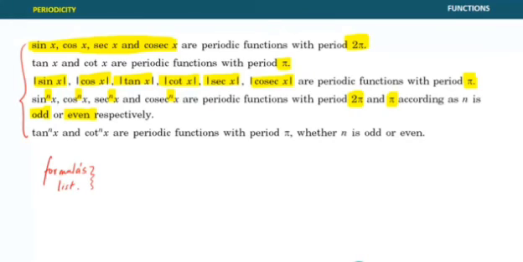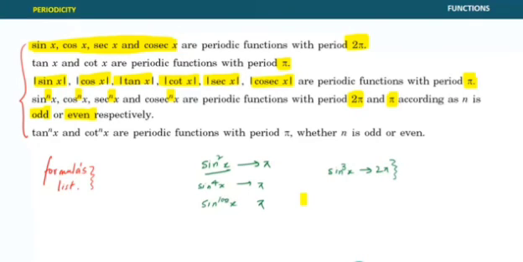So what do I mean by this is, if somebody asks you what is the period of sin²x, the answer is straight away pi. Don't worry about it. If somebody asks you what is the period of sine raised to the power 4, the answer is again pi. Even if somebody asks you what is the period of sine raised to the power 100, the answer is pi. And similarly, if somebody asks you what is the period of sin³x, you know the answer is 2 pi. Don't worry about it.